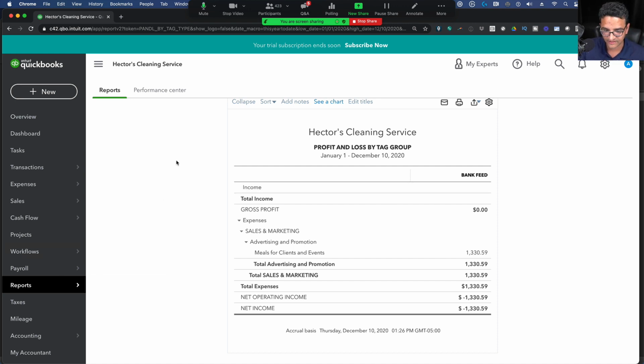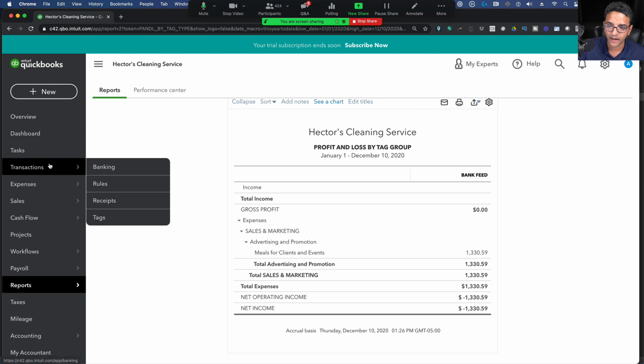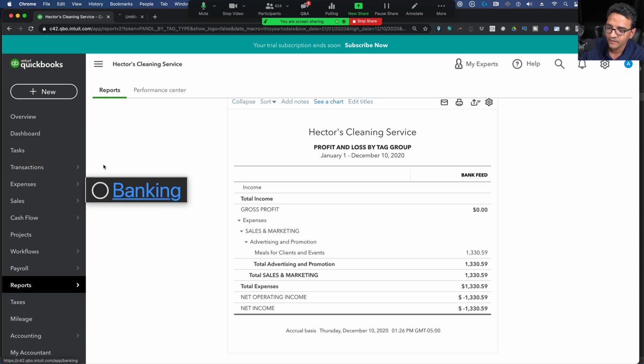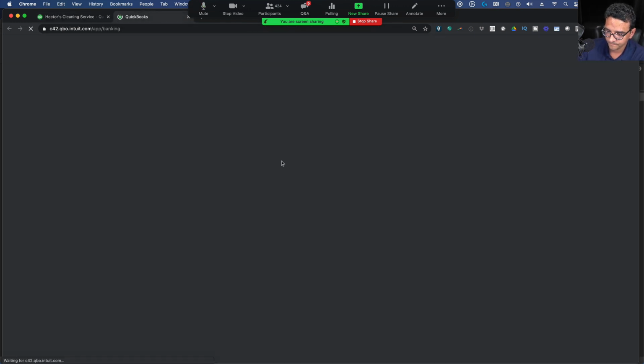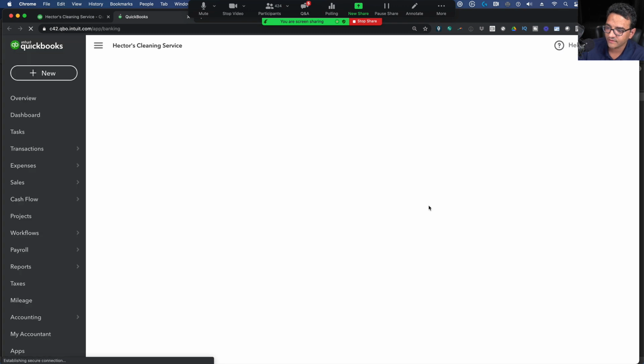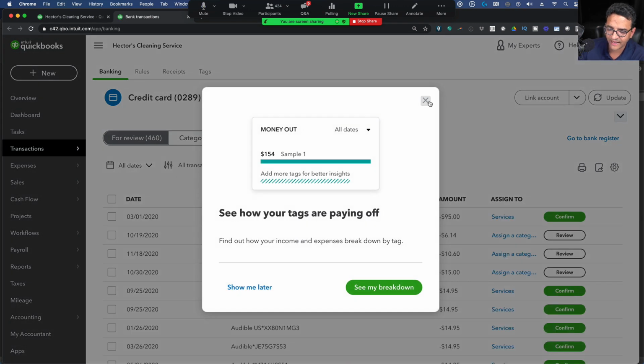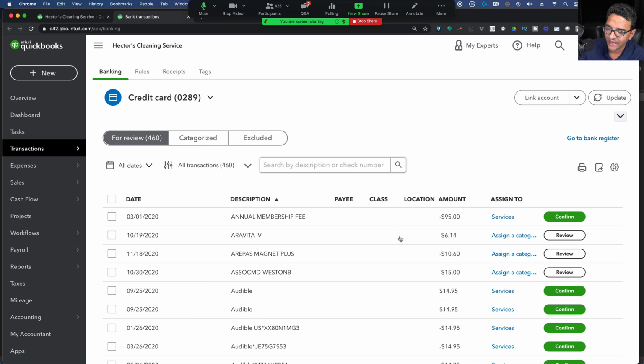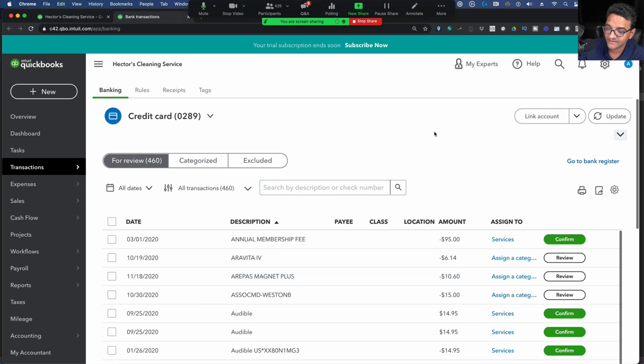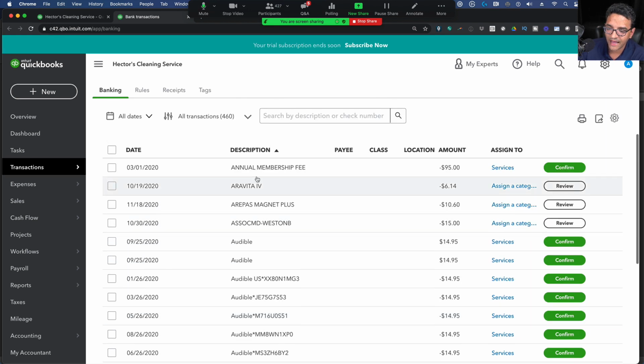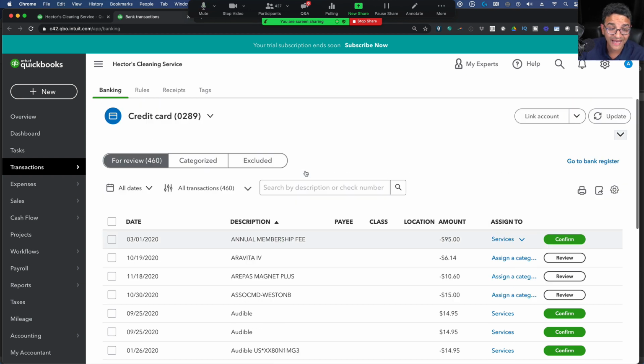So let's say I enter the transaction manually. Let me open up banking in another tab here. And let's say I'm going to create some transactions manually. And again, it will require the discipline of you entering these transactions manually. But let's say I want to enter this annual membership fee for $95. I want to enter that manually.